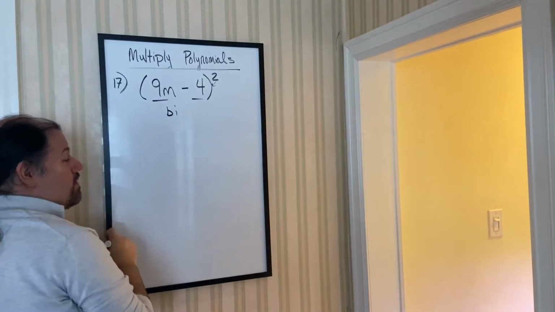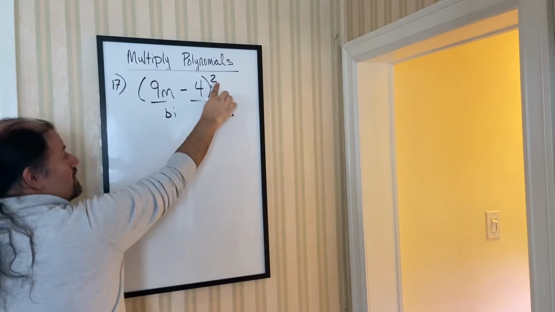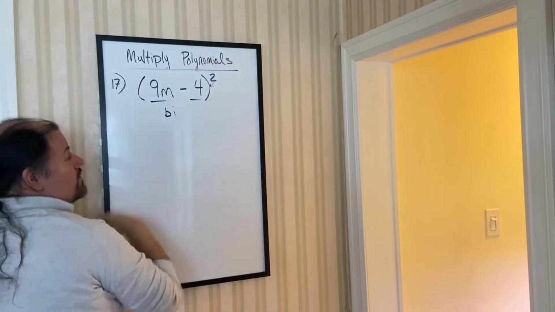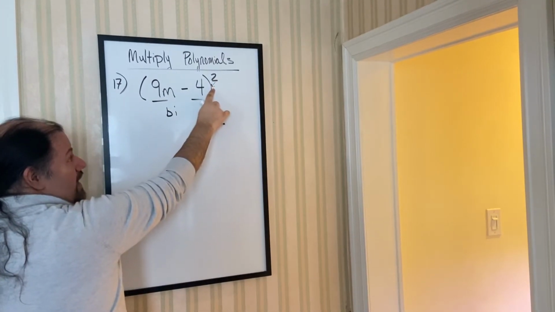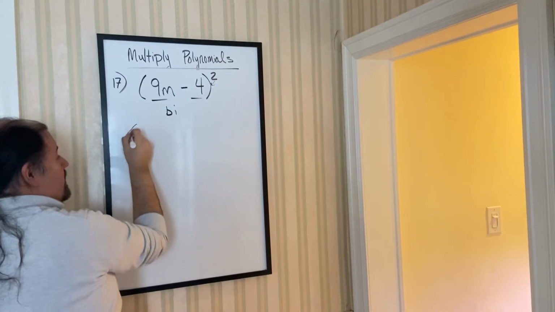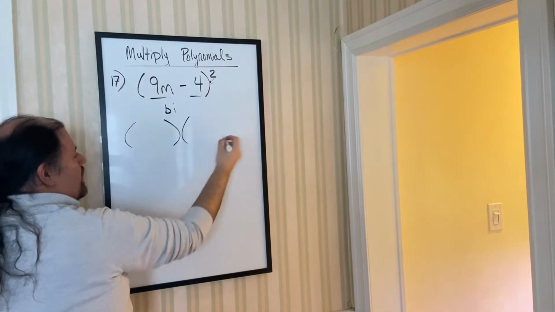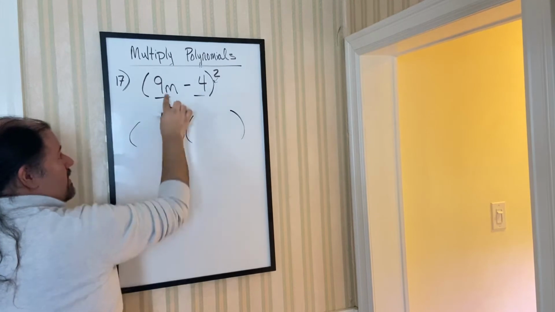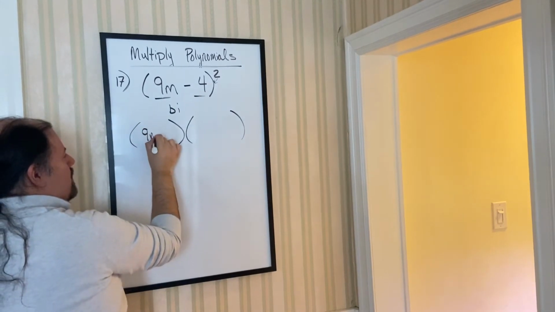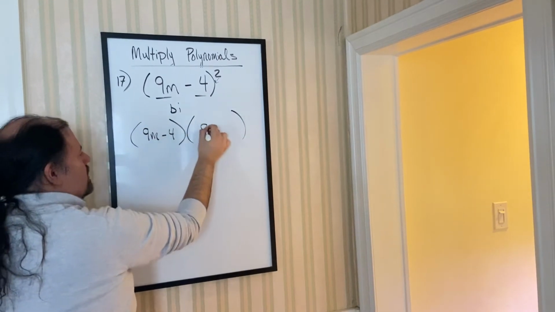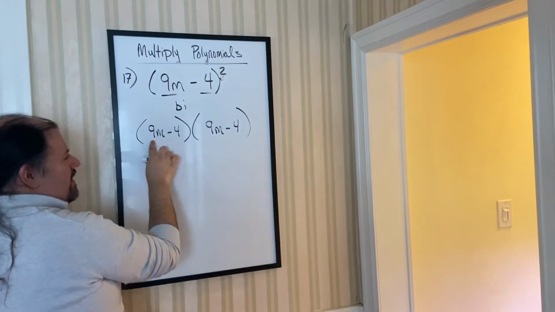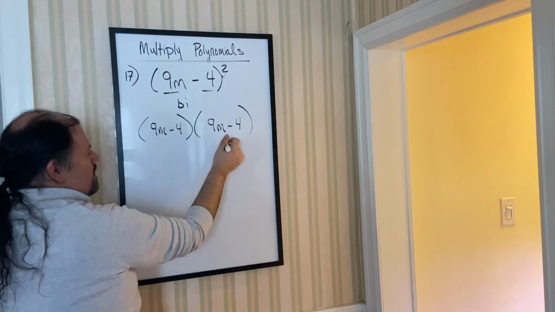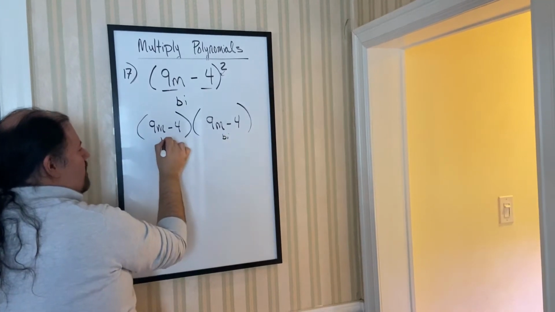So when you have a binomial or a trinomial with this exponent, this just tells you how many times to write out the base. Remember, the base is the one item that it touches, which is the set of parentheses. So I write out the base twice. Can't leave them naked, so put in 9m minus 4 in each of the parentheses. And now you can clearly see, it's a binomial times a binomial, which I can draw a rectangle.